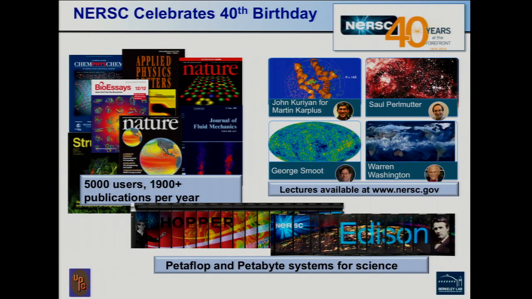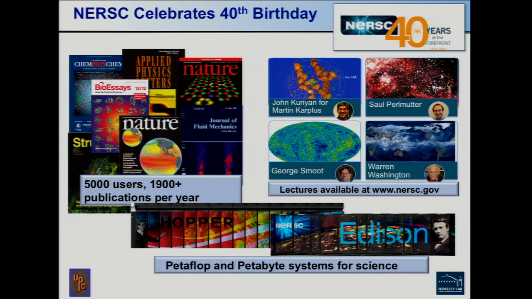Before I do that, I want to talk a little bit about NERSC. I think some of you have accounts at NERSC. We've got lots of users — 5,000 users who write lots of papers doing all kinds of great work at NERSC. We're actually in our 40th year of operation, celebrating our 40th anniversary. We had a series of Nobel laureates who've computed at NERSC giving talks, which you can stream on the NERSC web page. We have two Cray machines: Hopper and Edison, which is an XC30.